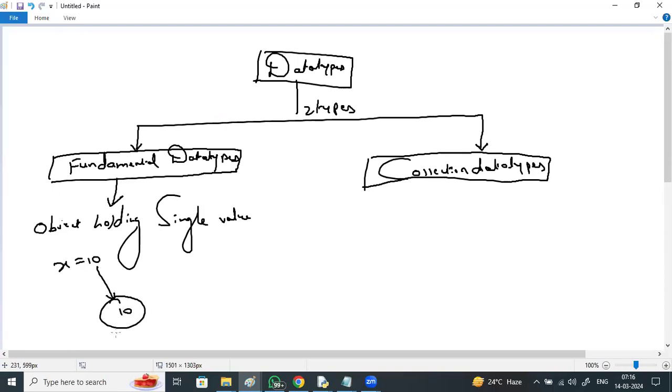An object with value 10 with some address, and the address is given to x. It is an object holding a single value.